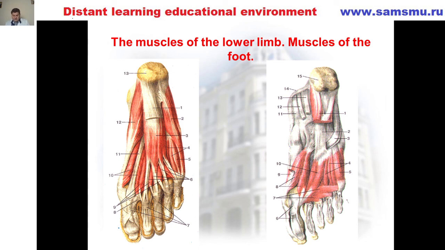The interosseous muscles are the deepest muscles of the sole and lie in the spaces between the metatarsal bones. Like the interosseous muscles of the hand, they separate into two groups, three plantar muscles and four dorsal muscles. The three plantar muscles adduct the third, fourth, and little toe to the second toe, and the four dorsal interosseous muscles abduct the fourth and third toes from the second, and adduct the second toe to the hallux, or great toe, and to the third toe.